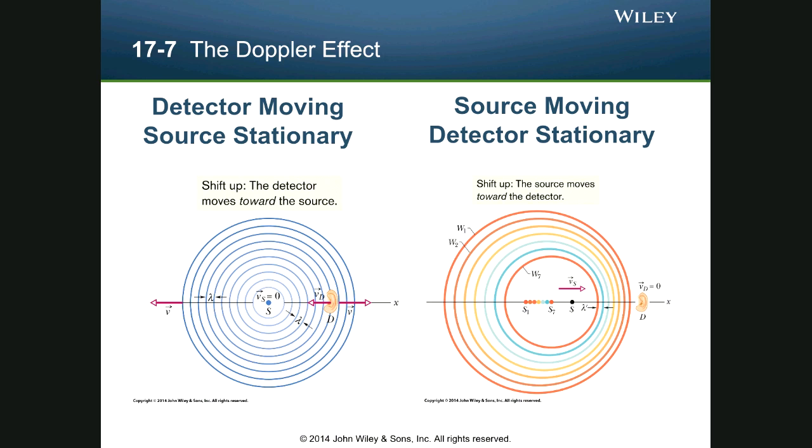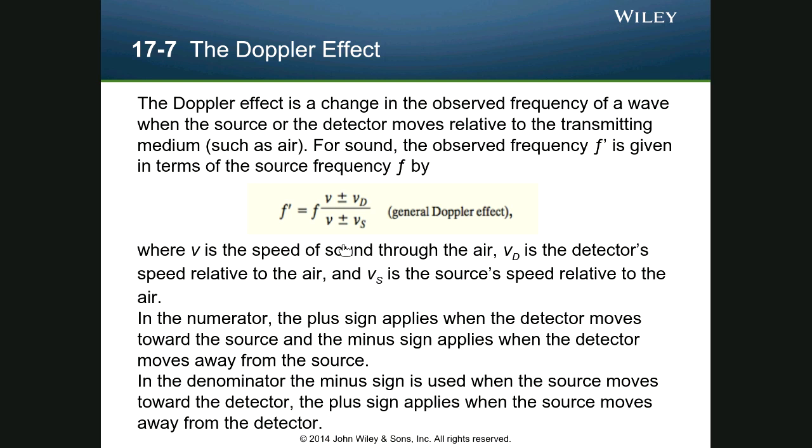So when you get more wavefronts, you should see that will lead to an increasing term in that Doppler formula, right? So if you're moving away, you can pick your plus and minus. First of all, when you look at this particular situation, you're going to find that the source has a 0 velocity, right? So I just have a V on the bottom. I don't have to worry about plus and minus. But if the detector has more, and we're moving towards it, you want to maximize the numerator here, right? So you're going to pick plus, because that'll make it bigger.